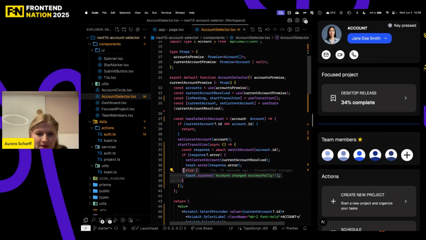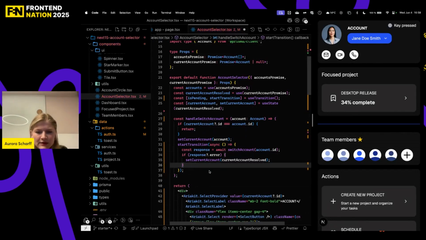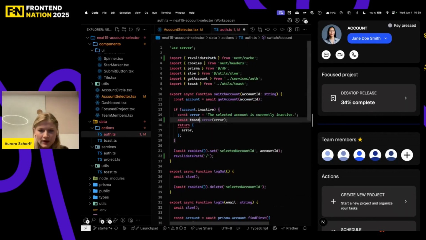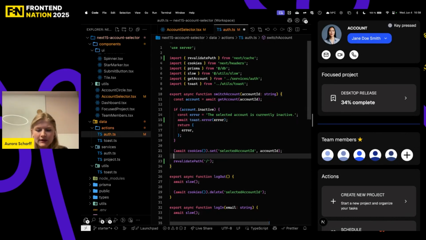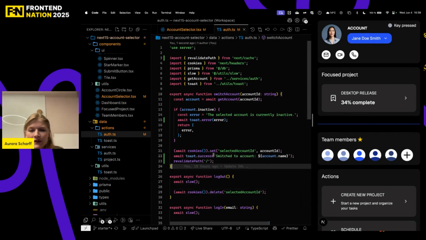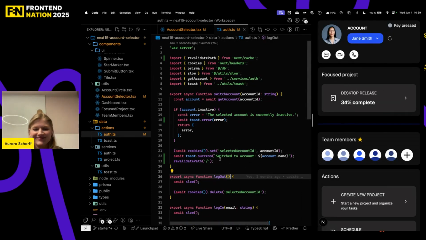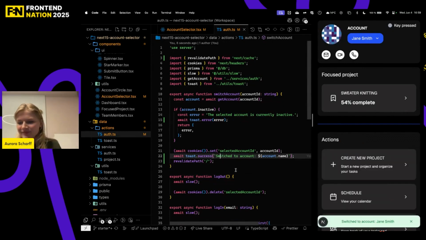So this is very useful if you're working with, for example, a redirect or something like that. So let me remove these toasts. And I don't need this like that. And let's do the toast from the server. So I'm just going to do here with the error. And I'll do it here with a success. Switched. OK, it's a different message. That's fine. This is also nice because it's on the server that I know what I need to do. So let's try if it's still going to work. And it's still working.